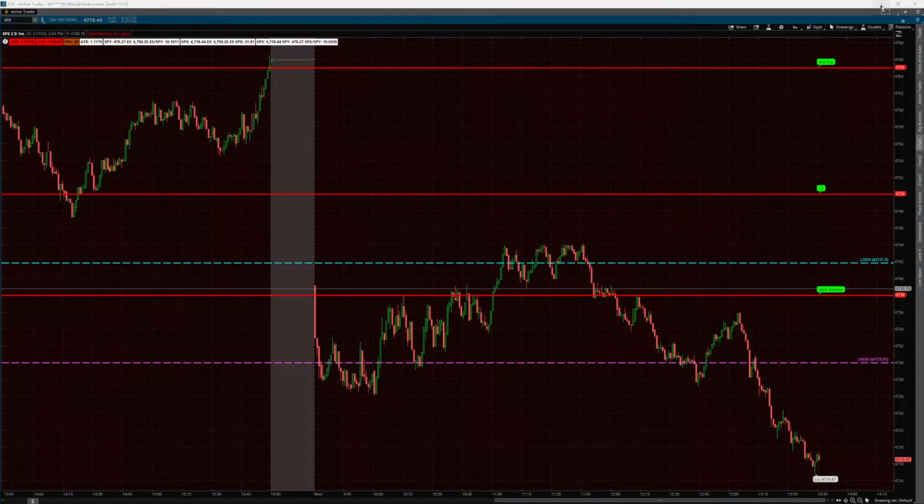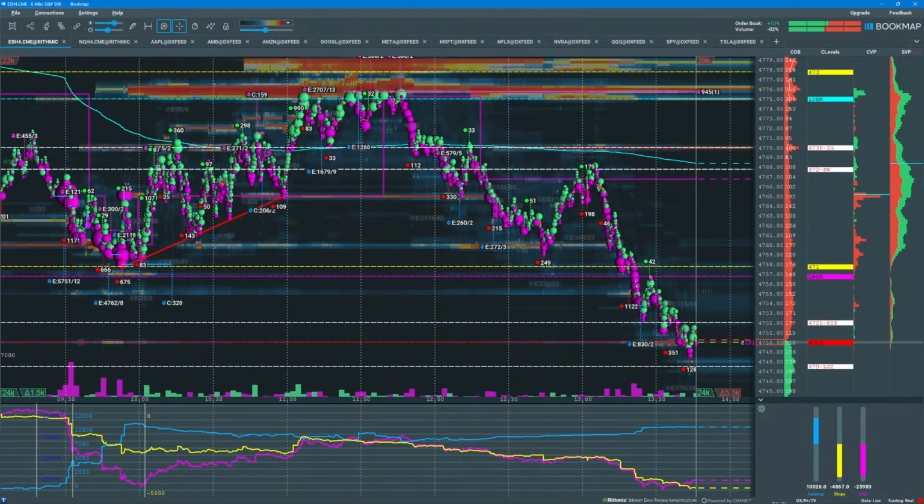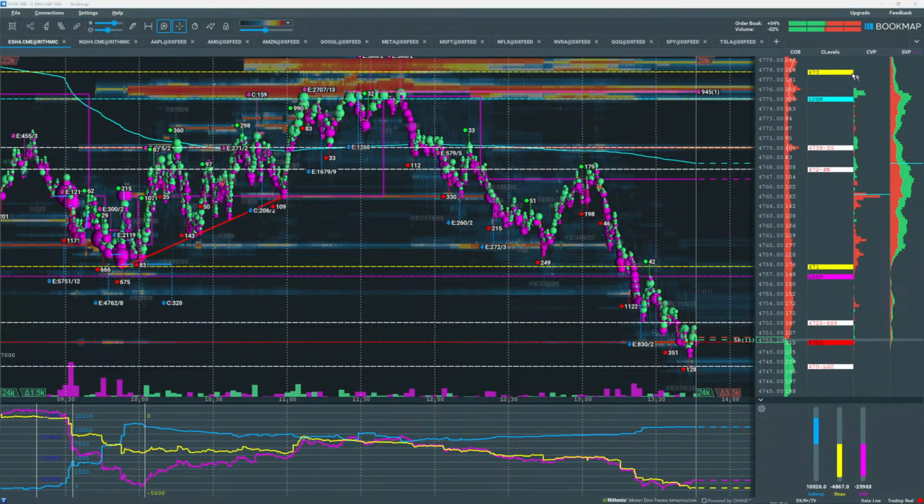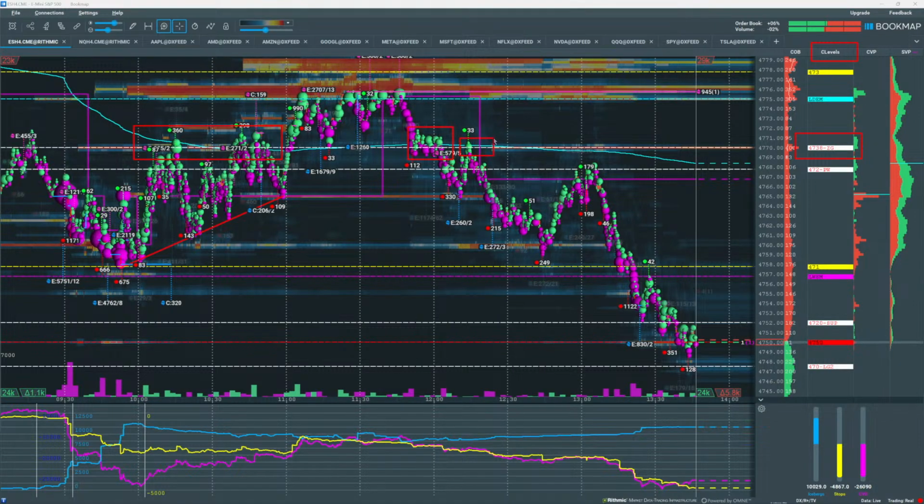All right, let's go to Bookmap. Now, in Bookmap, I have my own cloud notes, so I can show SPX levels. For example, there's that 4738 zero gamma level that I talked about, acting as resistance, support, then resistance. I also have SPY levels on my chart. And for example, this is the SPY 470 large gamma 2 level.